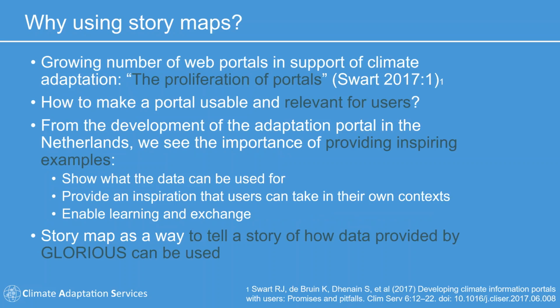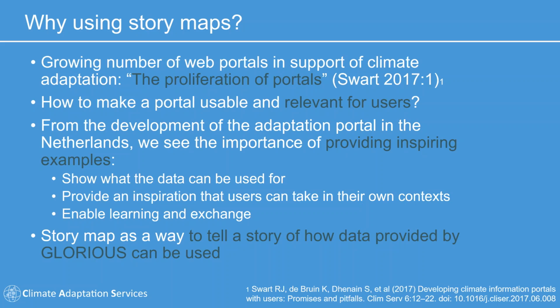Okay, so first, why actually use story maps? There are a growing number of web portals that aim to support climate adaptation. Swart even published about it, and he spoke of the proliferation of portals. So there seem to be many, many portals that want to support adaptation. But still the question is, only because they exist, it doesn't mean that they are being used. So how can we make these portals usable and relevant for users?